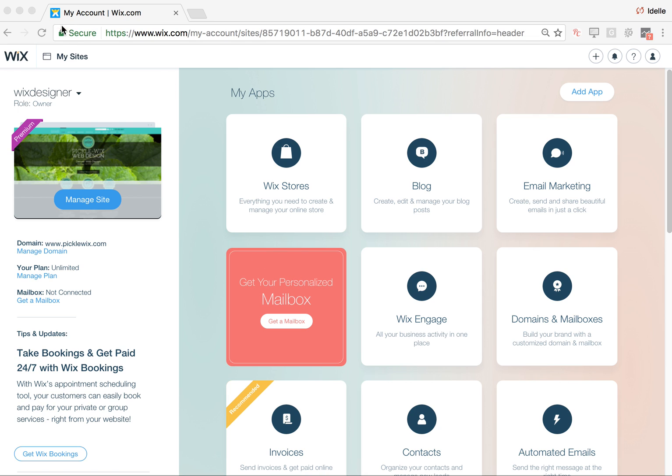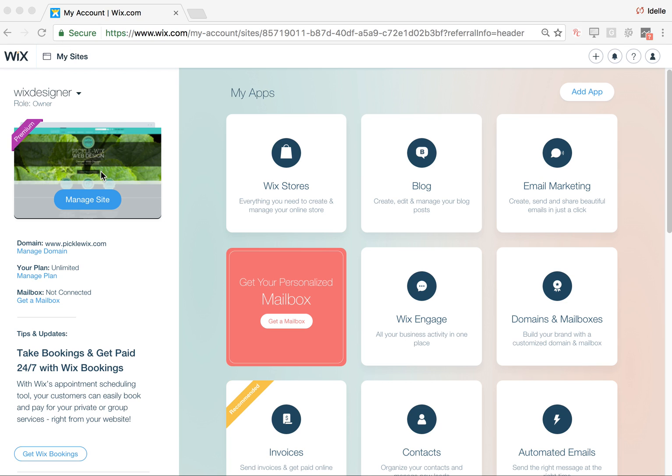What is a fave icon? It's this little icon here that shows up in your browser tab or next to your URL, and also in your bookmark bars. It basically is a little icon that represents your website. Right now you see the Wix icon because I'm in the Wix editor and that's their fave icon.